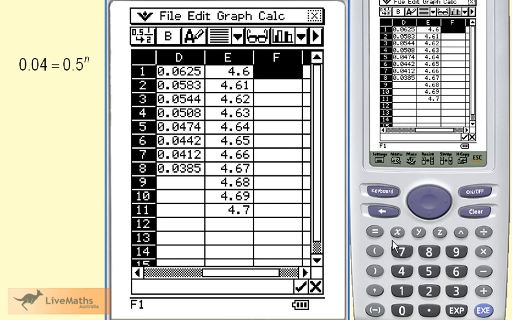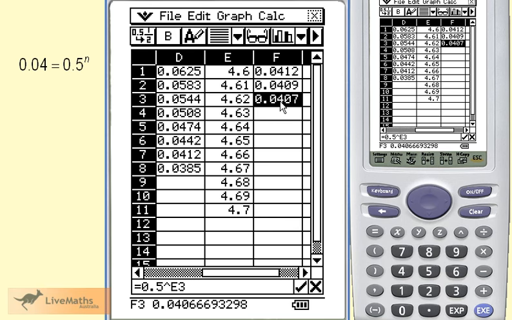Then in here we'll have equals 0.5 to the power, this one here, execute, and then we'll fill down, and we can see that it changes just here between 4.64 and 4.65.